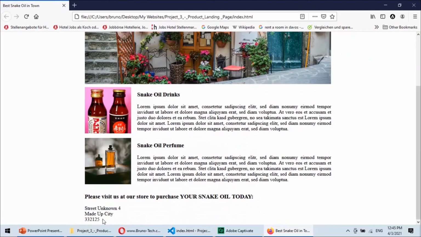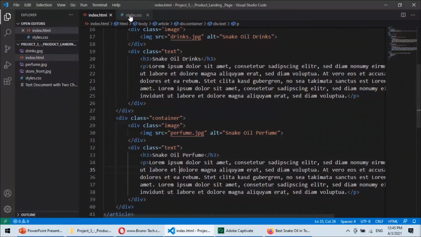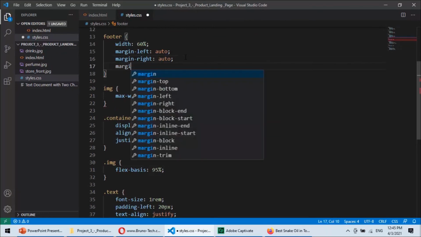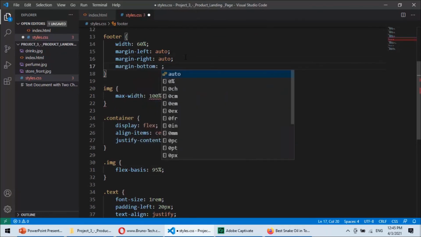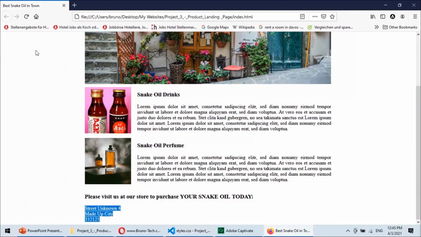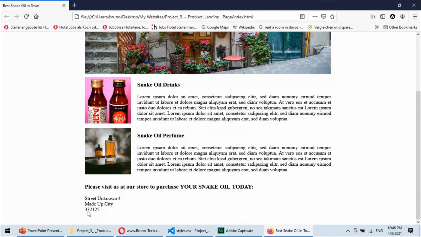And as I mentioned, we need some space here on the footer where the address is, because it sticks to the bottom of the screen. And I'm just gonna get a footer here. It's just margin bottom, and we're gonna have this 40 pixels. Okay, Control S. Okay, we are on bottom here, yes. And you have a margin here, so you have a space here.